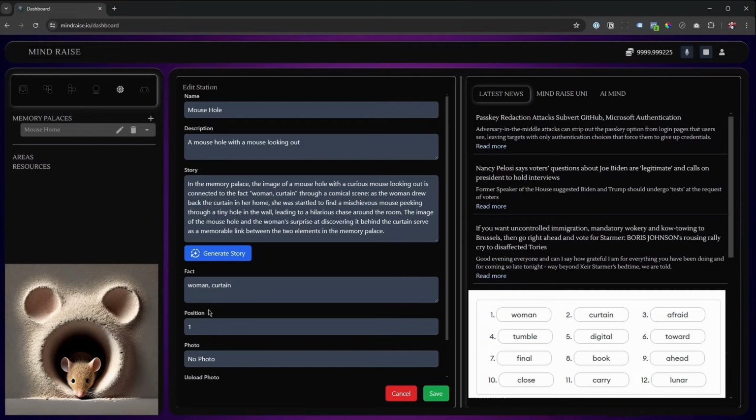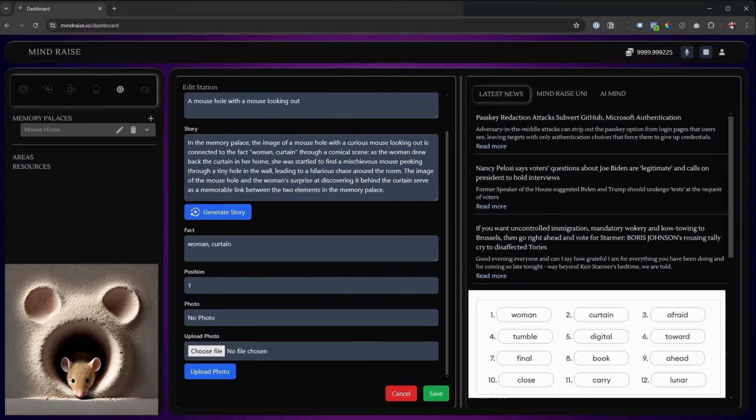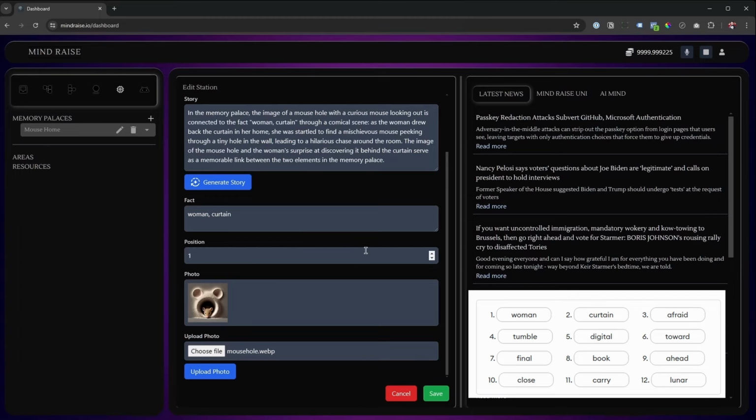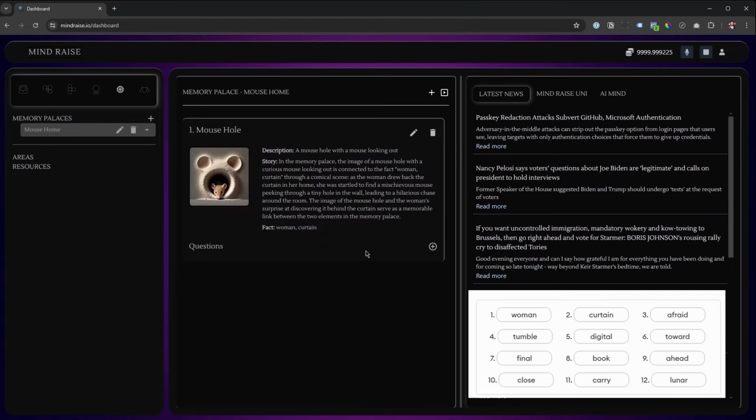So often it's quite useful, whatever location you're using, like your home or so on, to go around taking pictures of each location, because when it comes to memorization, it actually helps you to have the photograph in front of you, what the location looks like, and then associate the words or the fact with it. Okay, so that's the first one. This is going to be quite easy. With MindRaise, you can set yourself some questions and answers which the AI will test you on later.